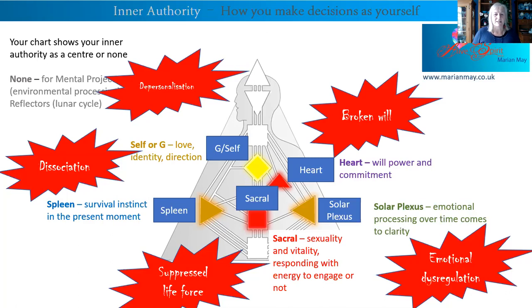Go on now to the spleen center. For people who have this as their authority, this is about survival instinct in the present moment. And trauma has been shown to deeply disturb our ability to stay present in the moment. So when you can't stay present in the moment, where are you? Well, you're dissociated off into the past, off into the future, just not able to connect with that inner sense of what's healthy in the moment. So that trauma energy cuts this connection to this sense of survival. And then, of course, again, people are making the kind of decisions that are not healthy for them.